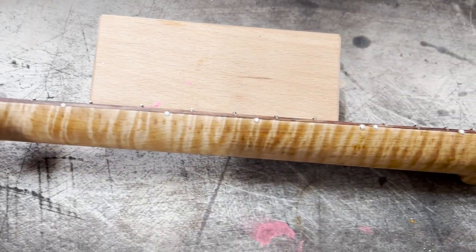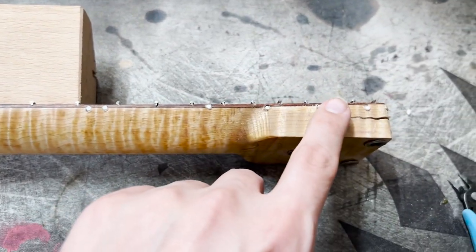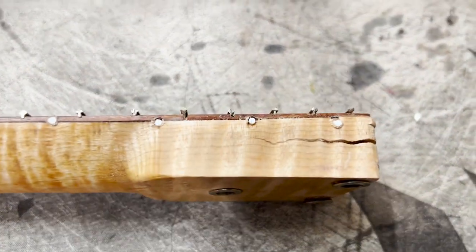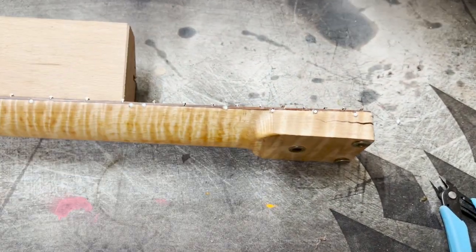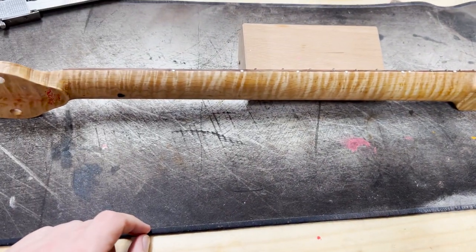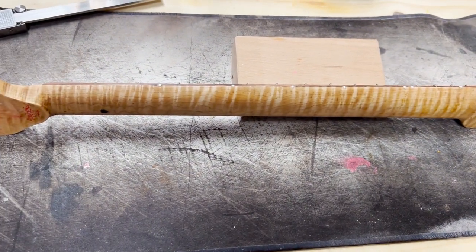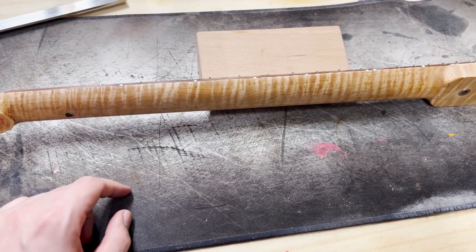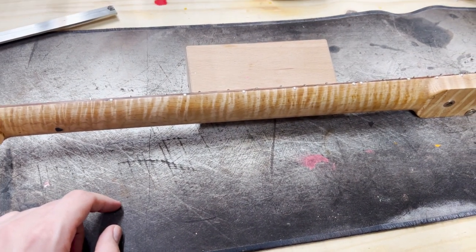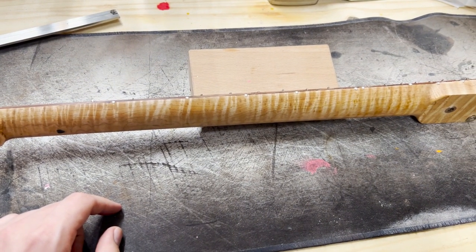Alrighty, there's those put in, glued in, and sanded down, minus this one over here. And this one, I had to re-glue this one, so I just snipped it with these and I'm gonna sand that down. But I cannot get over how good this flamed maple looks on camera, and it also looks amazing in person, even more so. So definitely worth every penny that I spent.